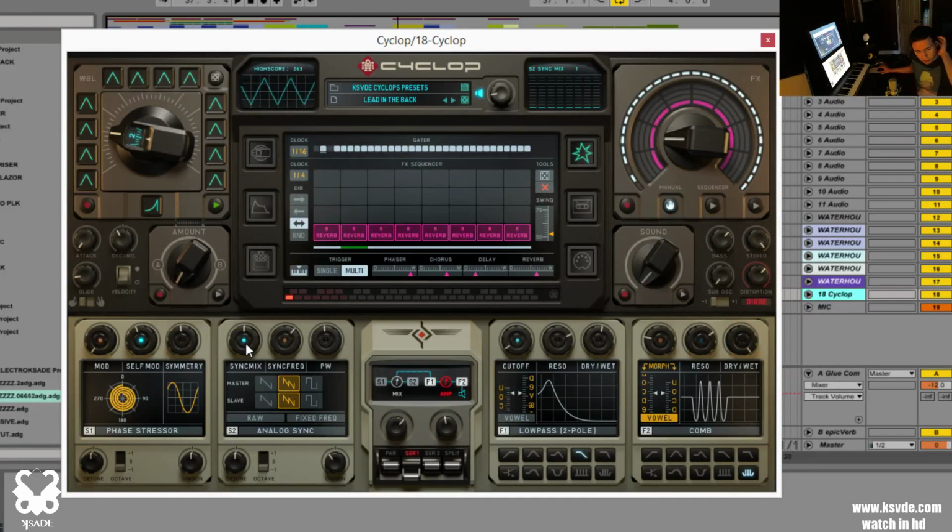So you notice these little lights are lighting up, so that means that there's modulation on all this. I mentioned in the overview that a big part of what makes Cyclops very unique is all the modulation. So down here is all the basic filter and synth stuff that you are normally used to seeing in other synths. And up here is just where all the madness of this synth comes into play. So let's go into the routing next. We're going to set this to serial 1, and we're going to bring the synth 1 and 2 mix to around 65%.